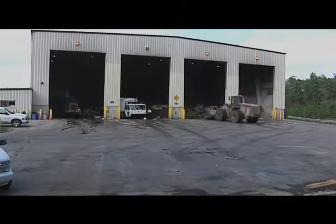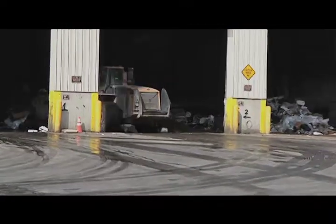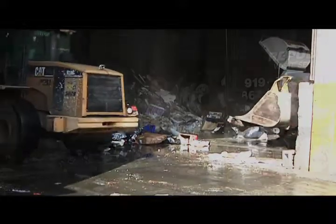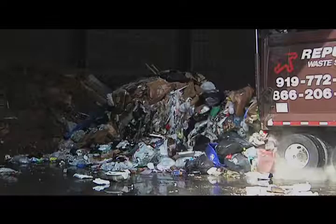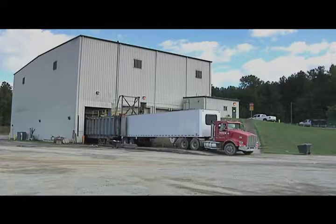Durham will soon have another source of income for its solid waste services. The city and the town of Hillsborough have agreed that the city will provide disposal services for the town at the transfer station located at 2115 East Club Boulevard. Hillsborough will be charged $42.50 per ton of solid waste disposed for up to 45 tons per day. The agreement goes into effect on July 1st and expires in 2018.